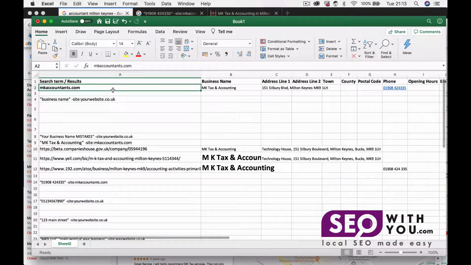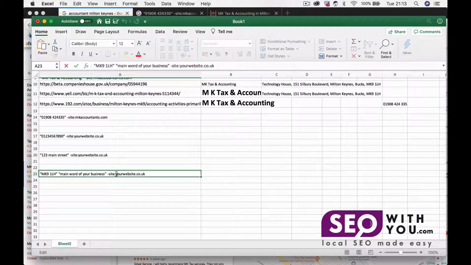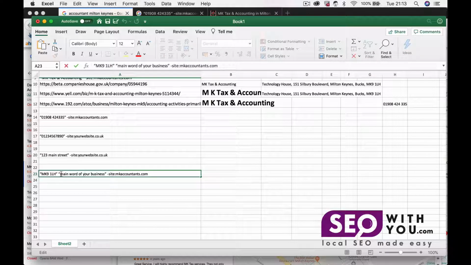The website. The main word of your business. Sometimes you would want to use your industry name if it's in it, so accounting, because then that will find every mention of the word accounting on a page that also has that postcode on, excluding their own website.